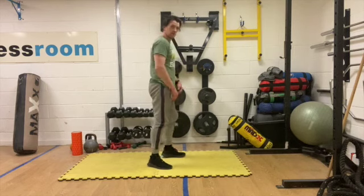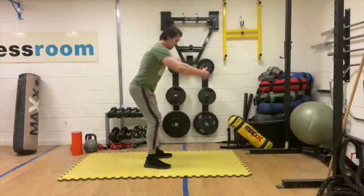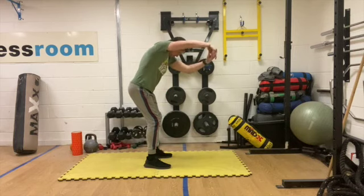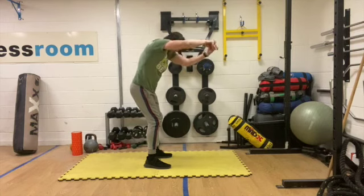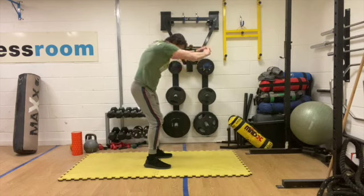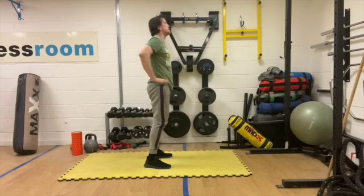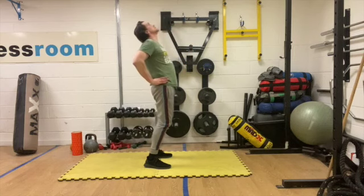Then from here, I'm going to hinge at the waist, arms out in front in a bow shape. Imagine you're holding a big ball in front of you. And then just do a little sideways figure of eight with your hands. Just loosen off that upper back. Now we're going to do the opposite way. And relax. Then from here, hands on hips.